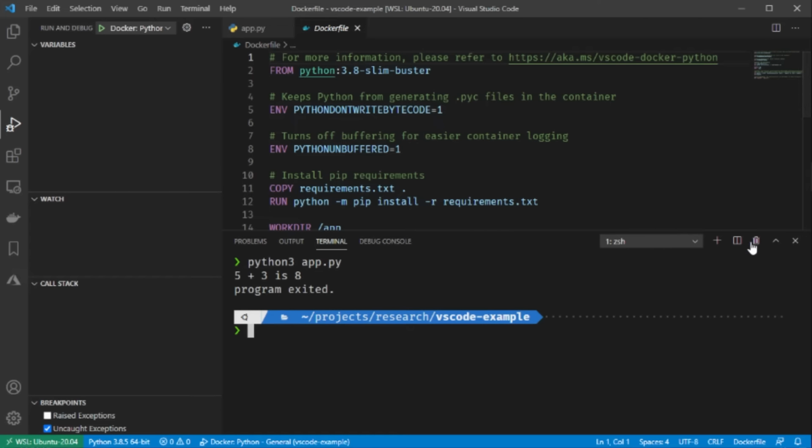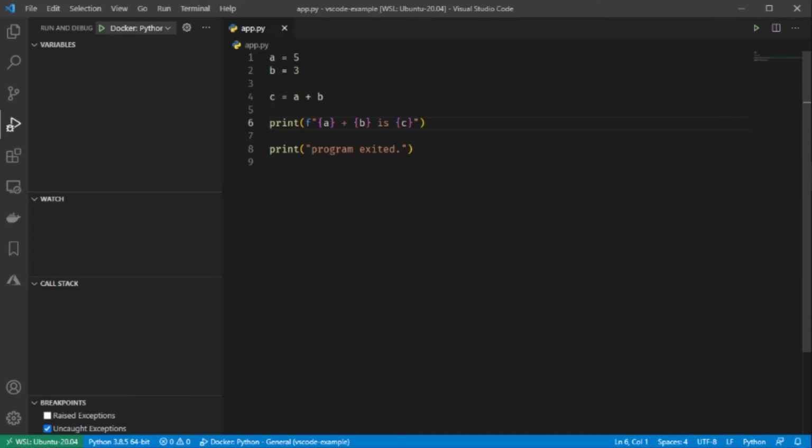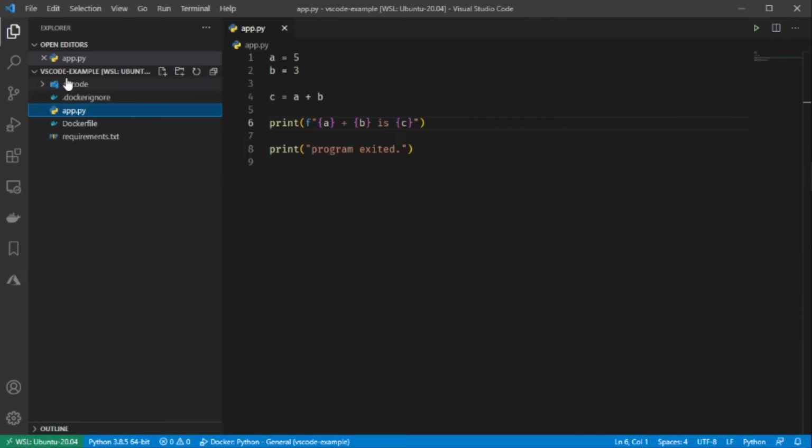And you can see it now creates a bunch of different files here. Let me just close all this stuff here and let's go over this step by step, right? So let's go to the project folder, let's refresh it, and you can see there are now a bunch of different files created here. So first we have two new files, the launch.json and the tasks.json. We will come to this later, of course. And then we have the .dockerignore file. We have our app.py, we have the Dockerfile and a requirements.txt.